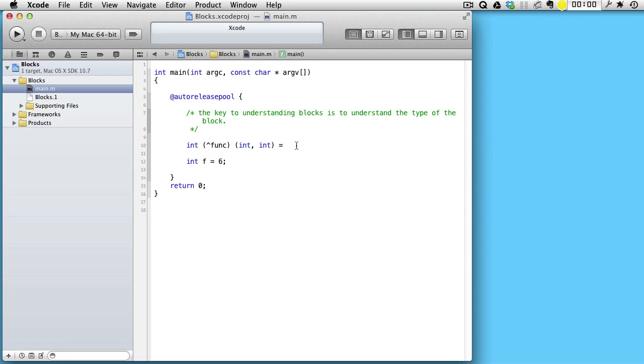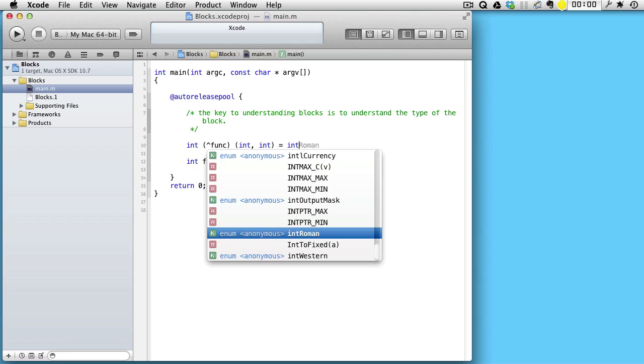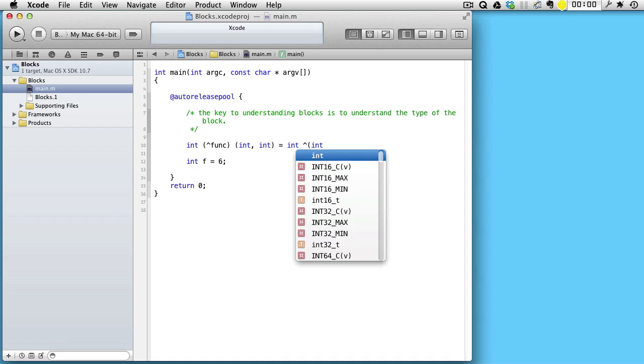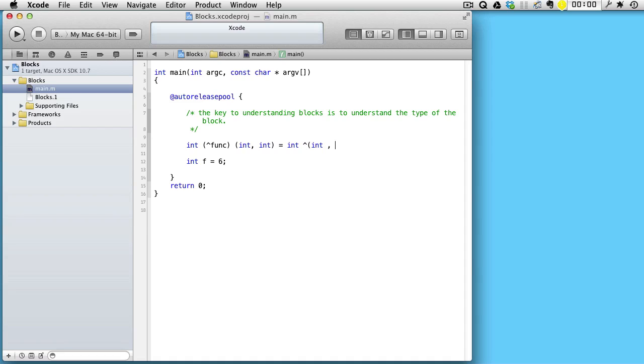So we might think that we should write something like this: int, then the caret, and then as input accepting two ints, and then something inside here, and then a semicolon.